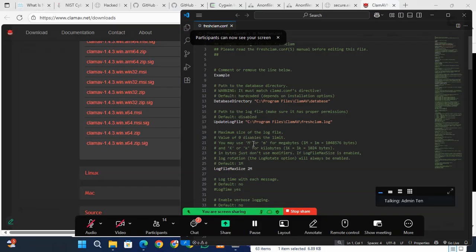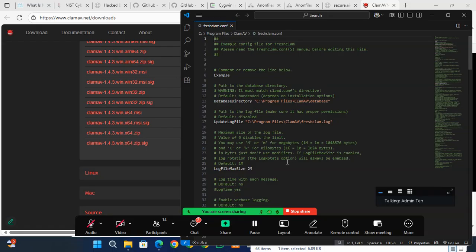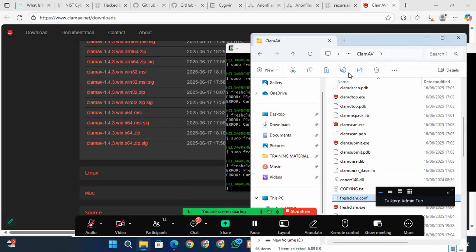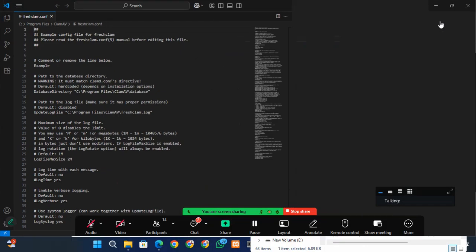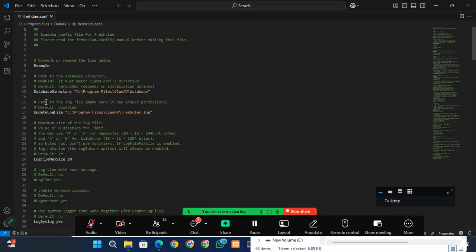Okay, yeah, you can exit this. So on line 8, open it again. You have to comment out line 8 in your config file. Or remove the line below.